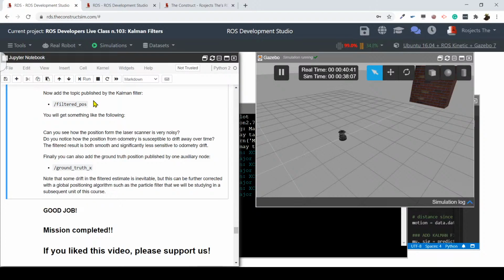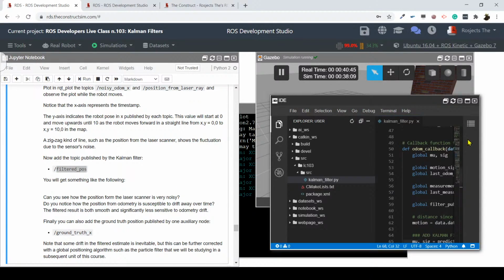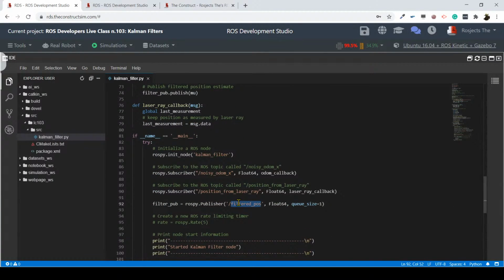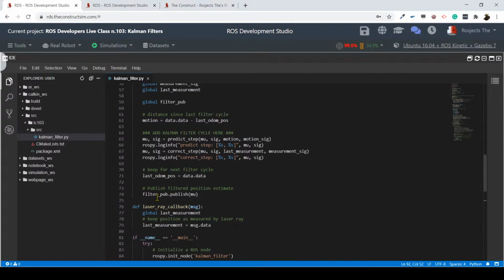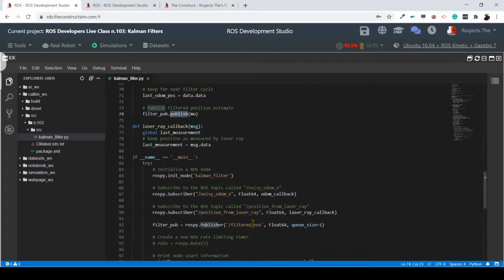So now what we are going to do is to add to this graph the filtered post topic. Why this topic? Well, because this is the topic that we are publishing here, which contains the output of the filter. Yes, so the output that our Kalman filter is calculating is published here into this topic.